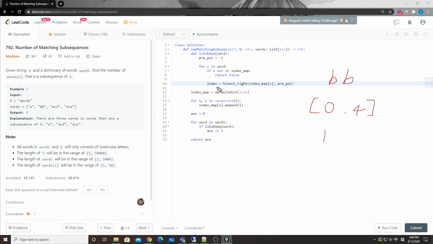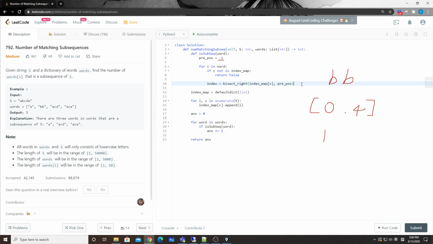But in this case, what we really want is 0, because the first one is always index 0. That's why I use -1, to make sure the first time I always get 0.